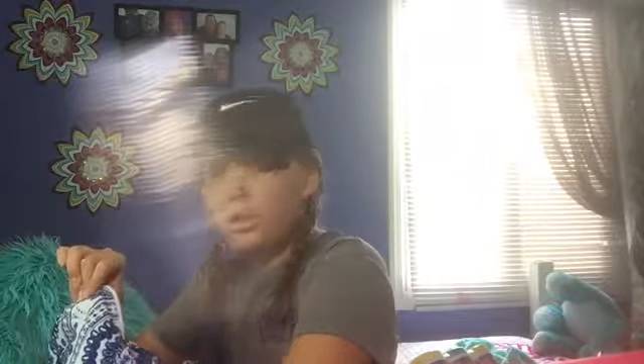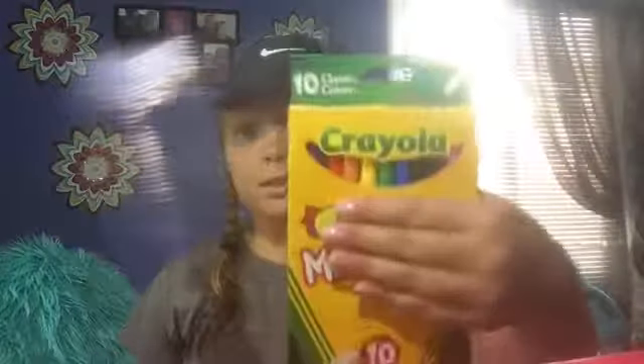Now we're getting to the last few small things. First I have my Crayola crayons. I also have my holographic roller watch — I still need to write my name on it because someone will steal it in a split second. Then I have my Crayola markers, just the skinny ones. And then I got erasable colored pencils — they're erasable, as you can see from the eraser end.